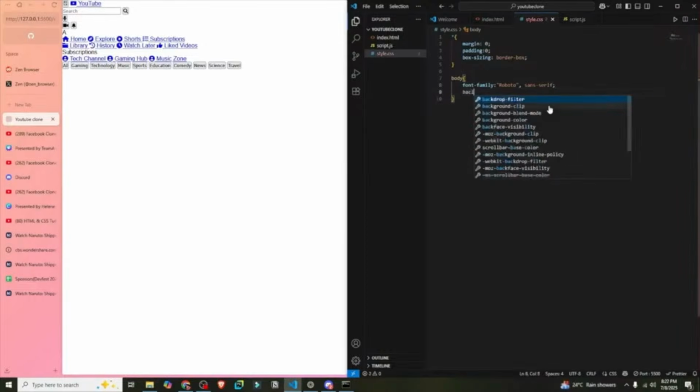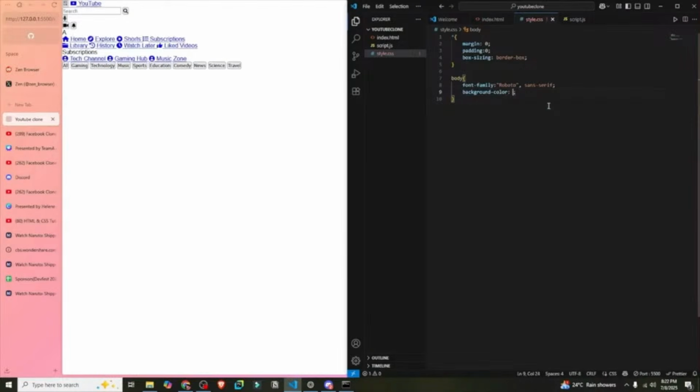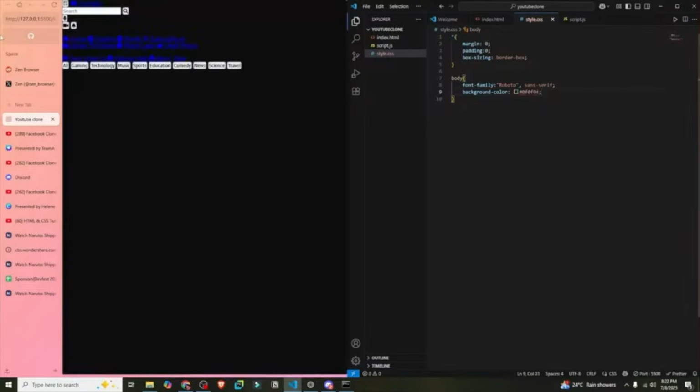Okay, so we'll give this a background color. I like to use YouTube in dark mode, and so let's give this a color of black. No, not plain black, but we'll give this hash code of 0f0f0f. Oh, I typed in O, I'm really sorry. 0f0f0f, right? Now this will be black. These hyperlinks are blue, and we will style them as well. First of all, we'll give our normal text color of FFF, which is white.